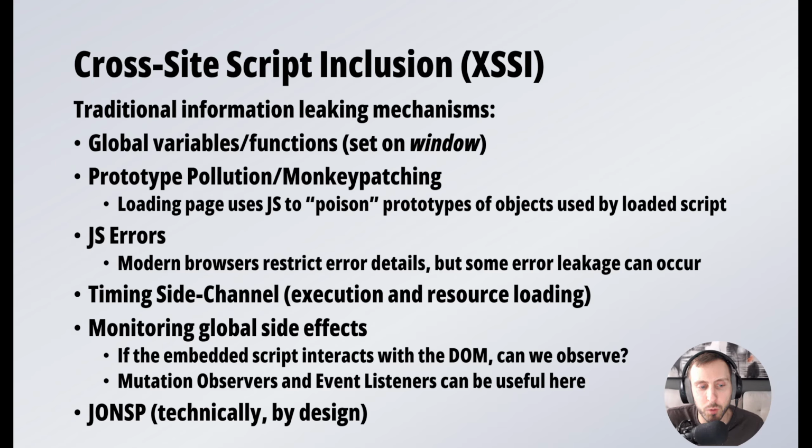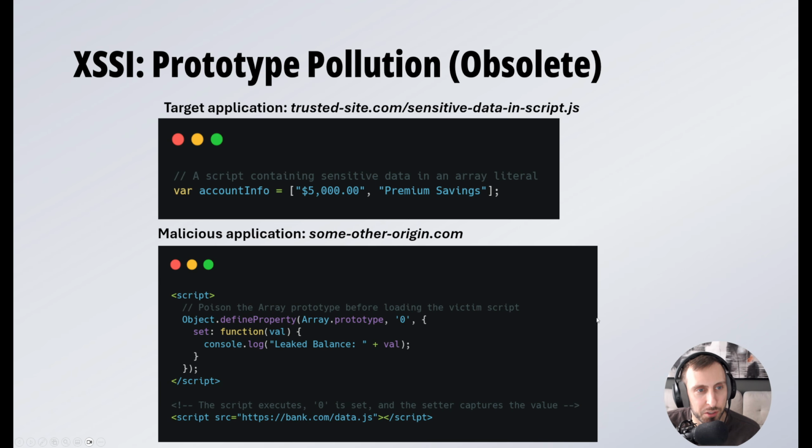You can also monitor global side effects. Remember, because an embedded script runs in the full execution context of your document, it can modify your document. So if a script that you embed just by nature puts sensitive information in your DOM somewhere, well, your script can read that, right? That's like a shared interaction space, even though in theory those scripts should be separated by same origin policy, well, to certain degrees, I'll say. And of course, we also have JSON-P, which I think, as you already know, is just an insecure, out-of-date paradigm, which can also be abused in certain ways.